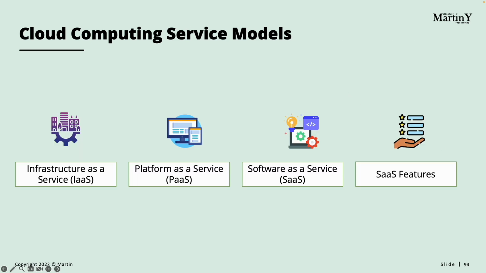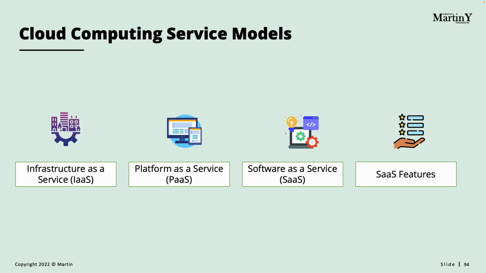Alright, so next, let's look at the different cloud computing service models. As we mentioned earlier, those are infrastructure as a service, platform as a service, and software as a service, and we're also going to talk about the software as a service features. So first of all, infrastructure as a service gives customers control over virtual services and resources, like storage and processing. Those resources are given via web-based API. However, in this case, the customers do not manage the physical hardware behind the services, so they cannot customize how much memory or hard drive they want to use.